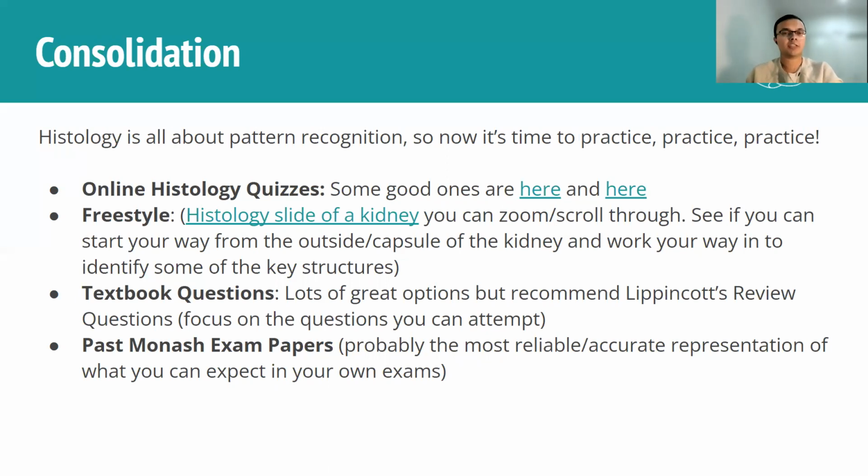In terms of textbooks, textbooks can be overwhelming because they contain content that might not always be useful or might not be stuff you've covered at all. One option that's recommended is Lippincott's review questions, and you can find a copy of that on the Moomoo's drive. Focus only on the questions you can attempt and disregard the more difficult, higher-end questions that are way beyond the syllabus you're going to be covering at Monash.